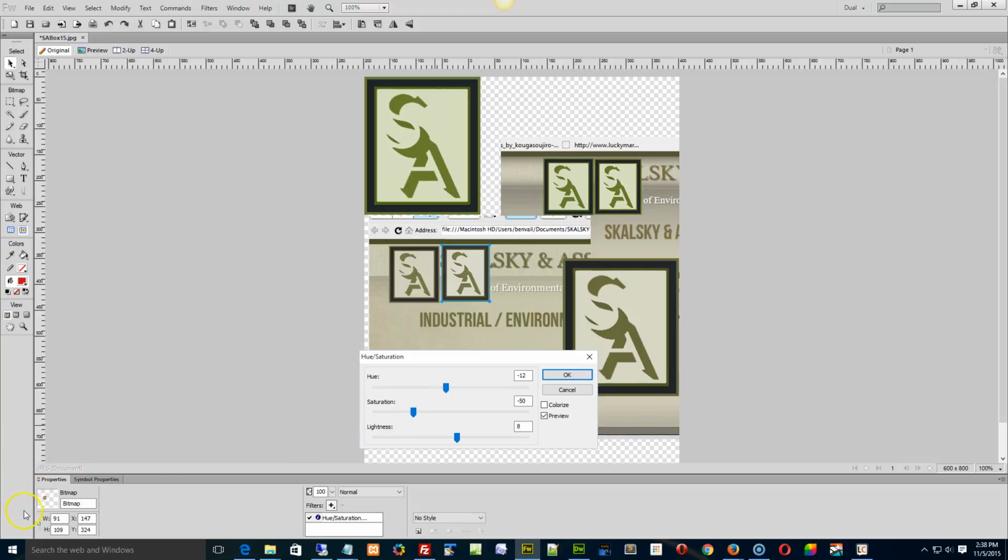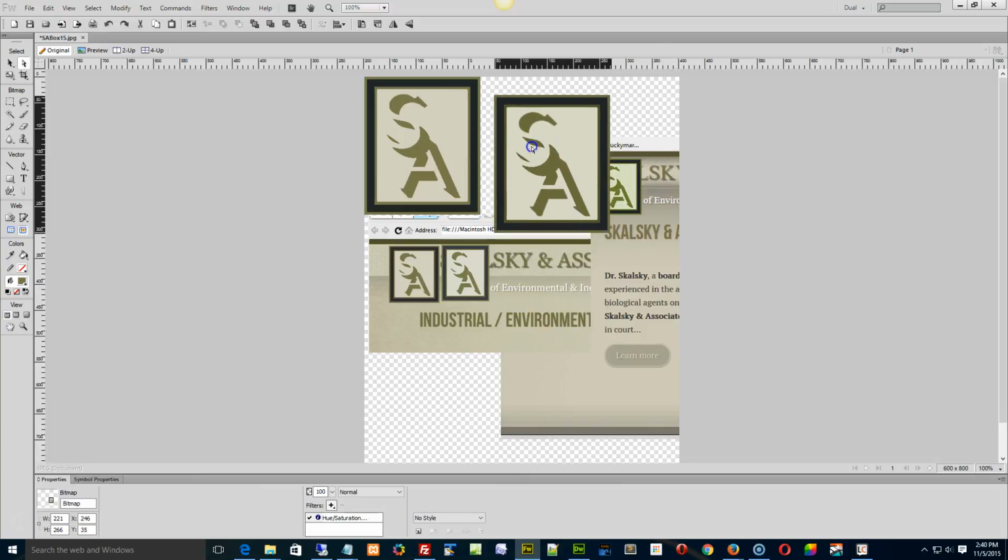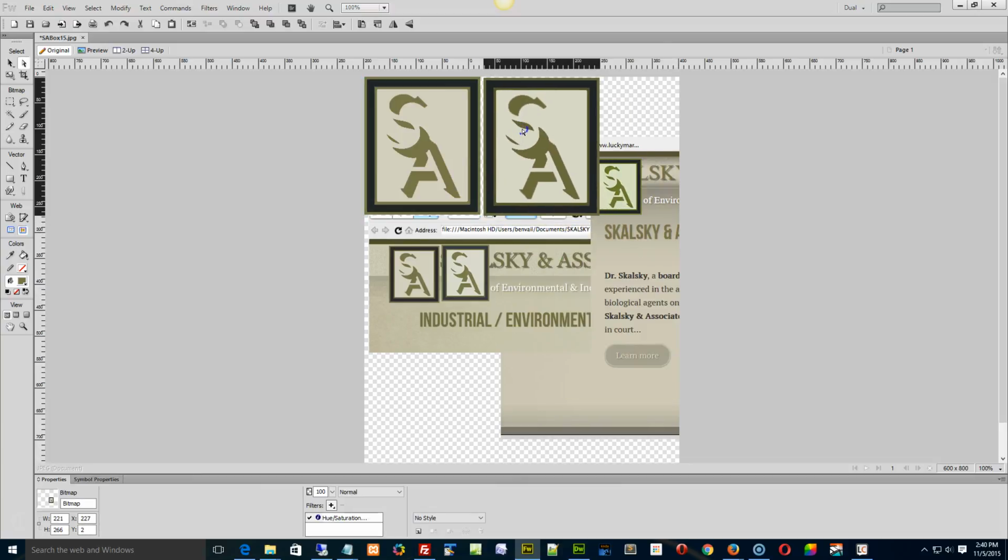Around here for a second. I actually went and changed the colors manually on that one, so it's pretty close. But this and this are now exactly the same. So what I'm going to do is send you a copy of this logo here. This is the color you're after, so I kept the dark background, modified the borders and the inner color and the background color here to match exactly down to this one here.